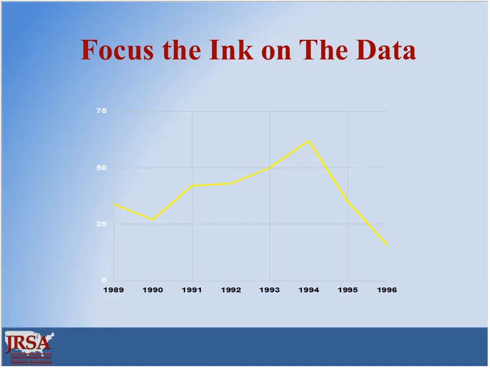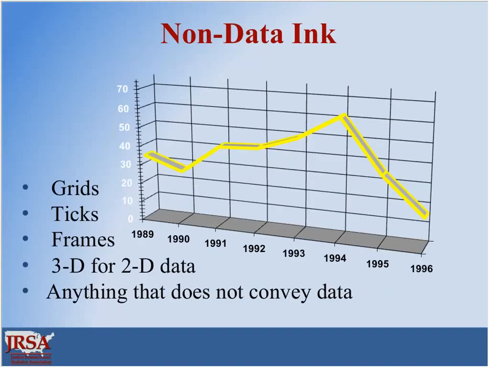Simplicity. Now, here's a lot of non-data ink that sort of makes our point. We've got those tick marks. We've got the frames. We've got this 3D line for what is really two dimensional data, and we've got all the stuff that really doesn't convey the message that you're interested in. So this kind of response to not being able to see the line is not the way to go. It's better to use a darker color or find some alternative to filling up your charts and your graphics with all this non-data ink.